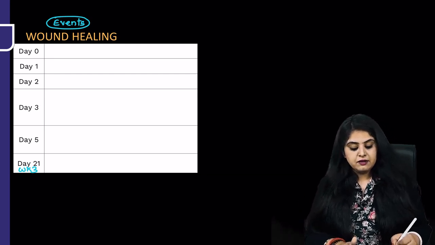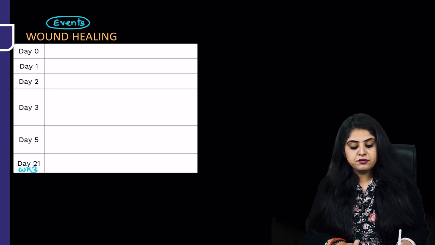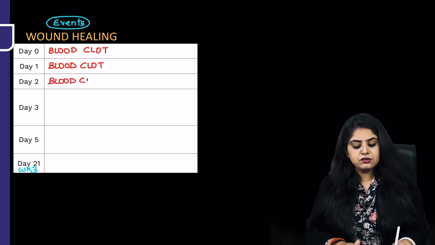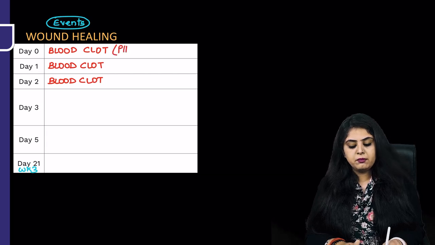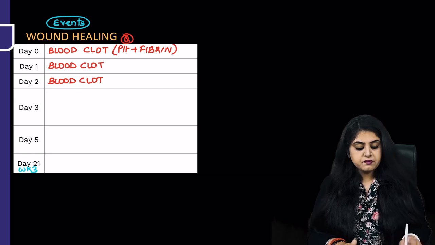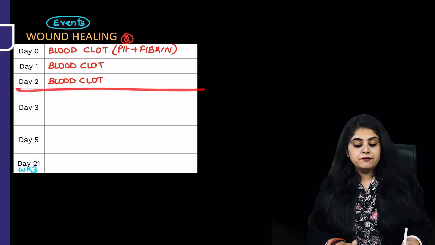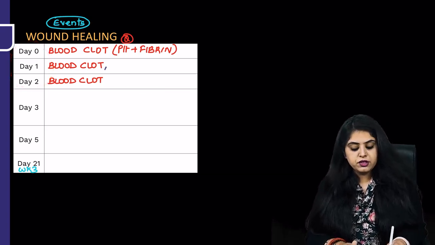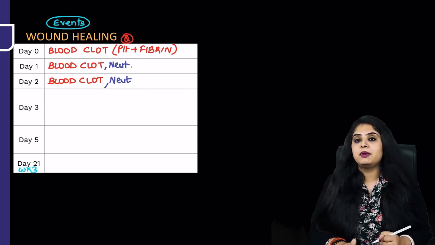Now you will tell me, when someone gets hurt, what is formed first? Of course, it is going to be blood clot. In fact, ma'am, blood clot is just not formed on day 0. Blood clot will stay for 48 hours at least. So the first thing that everyone has to know is going to be blood clot. What is blood clot made up of? It is made up of platelet and fibrin. So if someone asks you which is the first cell to come up, it is always going to be platelet. Okay. Right now I'm focusing on 0, 1, 2. Which inflammation do you think for the first 48 hours? Acute inflammation. What are the cells of acute inflammation that you have to know? These are going to be the neutrophils, undoubtedly. So they come up next.